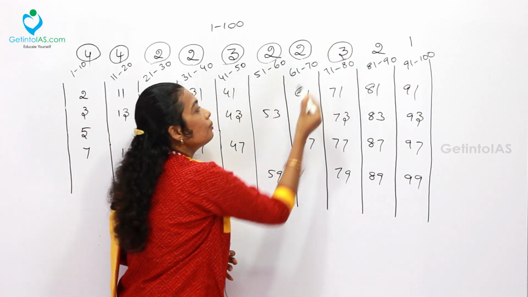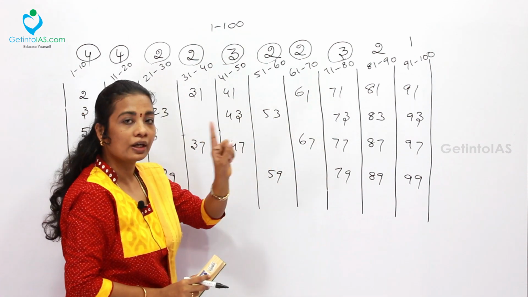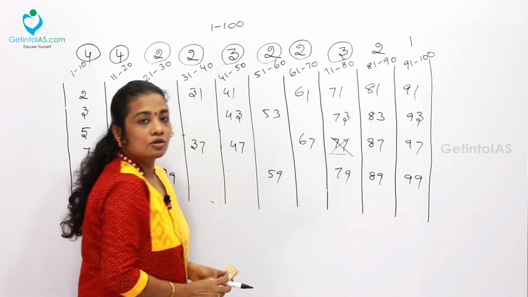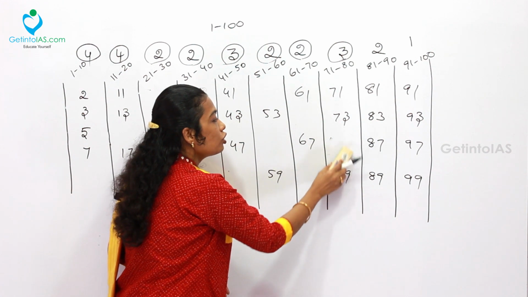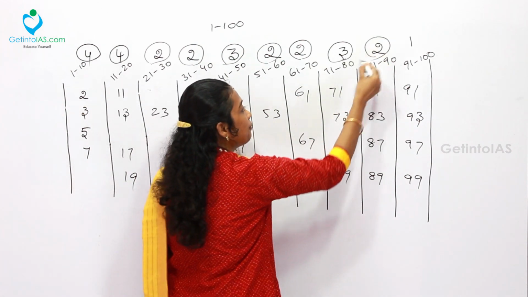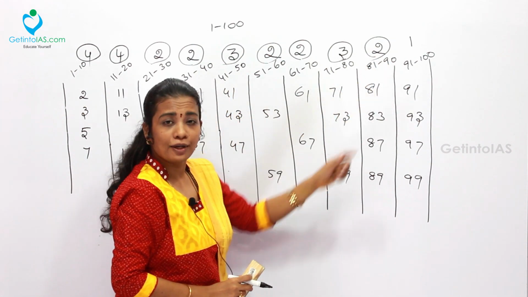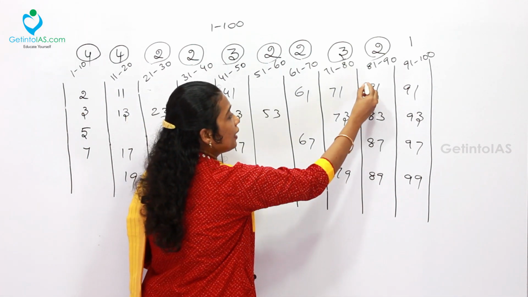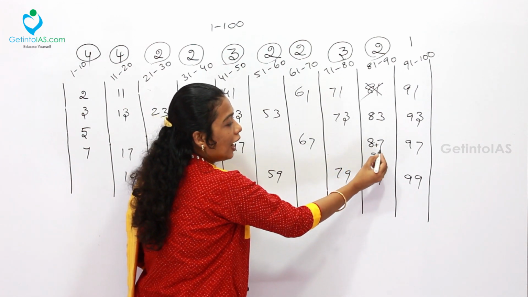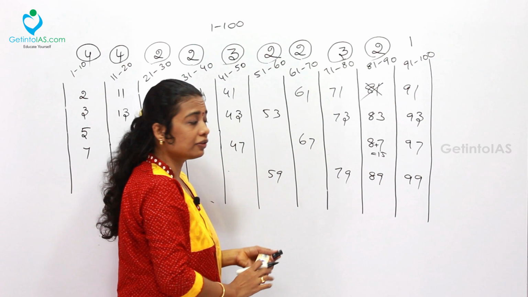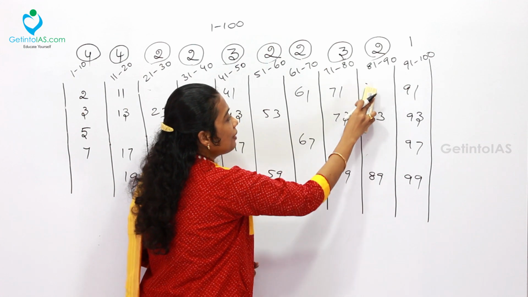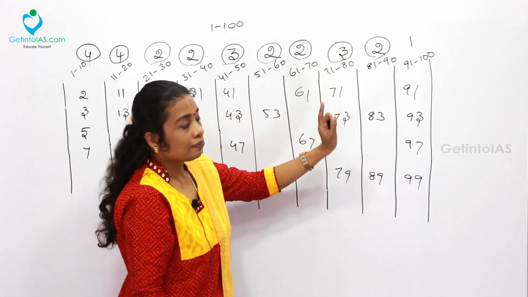Next one: total numbers required are 3. From the series you can eliminate only one number. Anyone can say 11 into 7 is 77, so it is to be struck out, which is not a prime number at all. So after clearing this value, I got 3 values over here. The next one is 2 numbers are required. So what about the number 81? 8 plus 1 is 9, which is divisible by 3, so I can eliminate that number. So one more number is to be deleted. So 8 plus 7, I am checking. 15 is divisible by 3, so it is to be deleted. So after eliminating these 2 numbers, I am having these 2 numbers with me, that is correct.